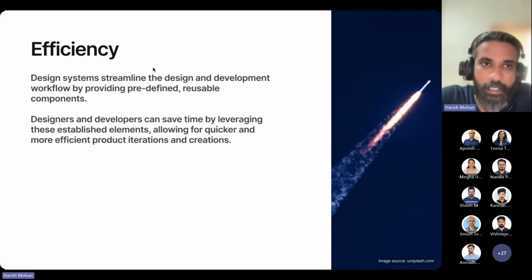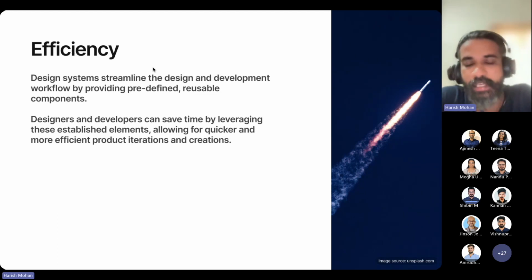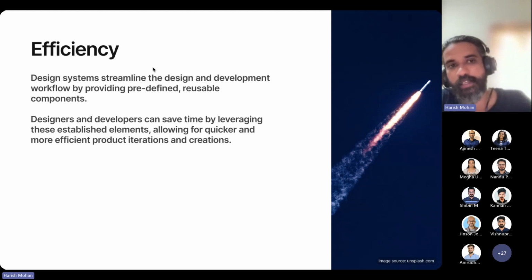The second aspect is that it ensures efficiency. When we decide on and design a design system, we already have a bucket of reusable components. So the advantage is that any future product iterations or creations can be quickly constructed from this bucket of reusable components.